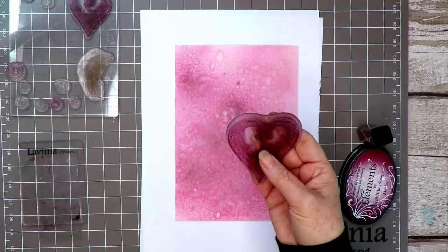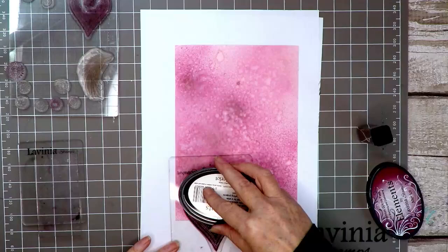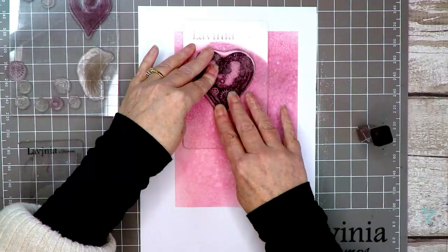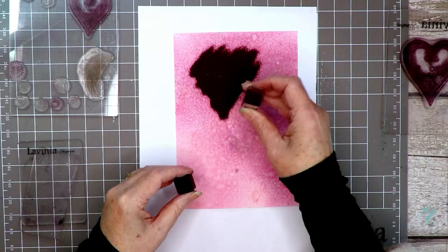So now on to the pink elements. We're doing exactly the same technique. We're taking our stamps and we're taking our Elements ink pad. This time it's the Merlot, the lovely dark reddy winey colour. And we're going to stamp, using my homemade anti-static bag, the heart and all the other little cogs and the wings and all the rest of it.